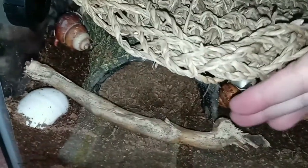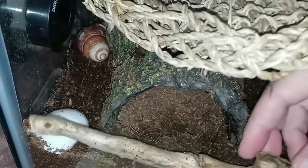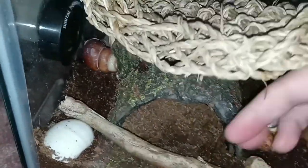So I was told, like I said, to pick out the best shells. I'm gonna fix this. I think she knocked it over. Pick out the shells you think are the best for her. I'm not doing a good job. Shouldn't be doing this at this time.